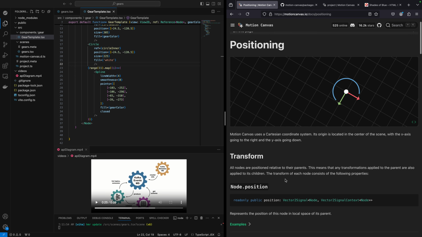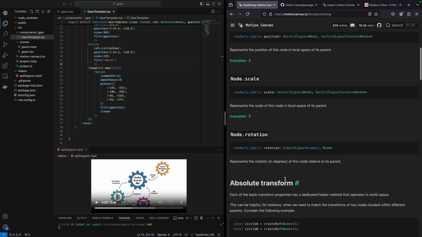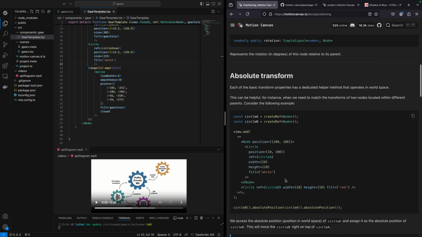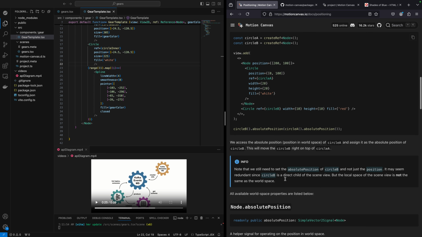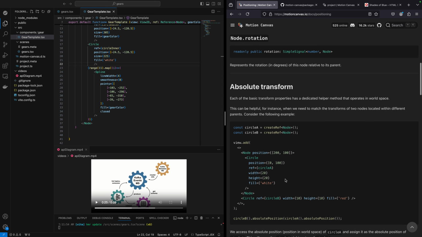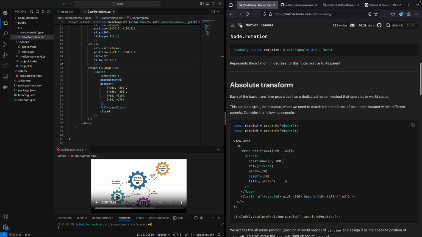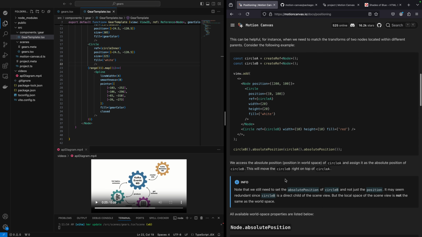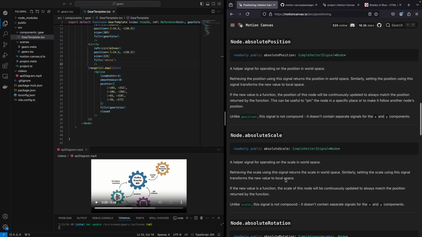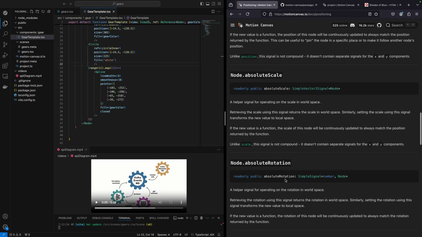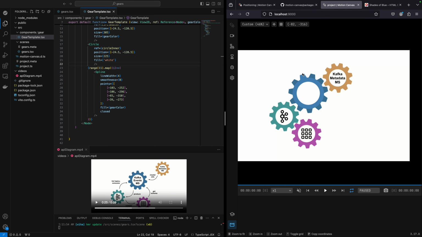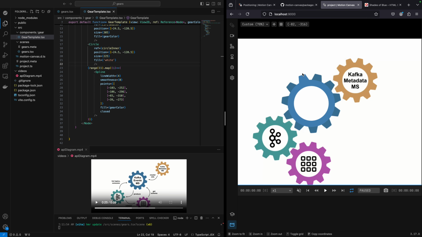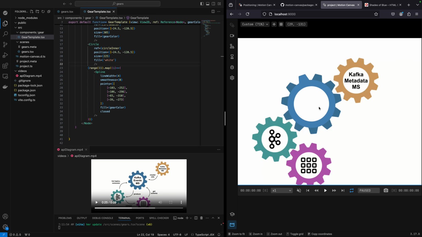Go positioning. Let's do this. It'd be so much easier if this was in the 0, 0, 0 plane.